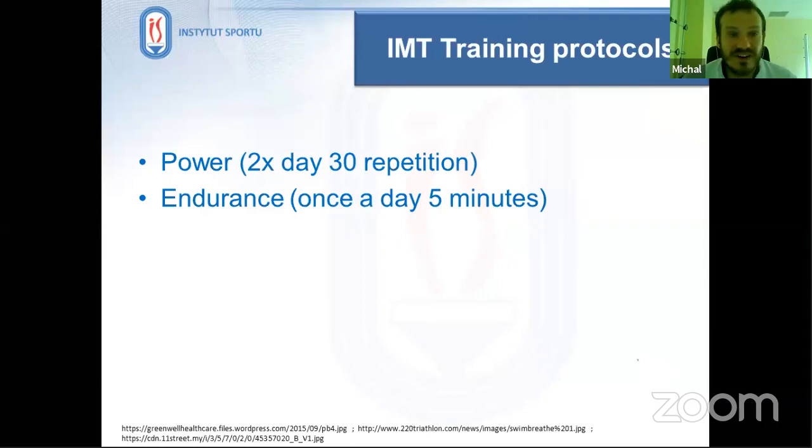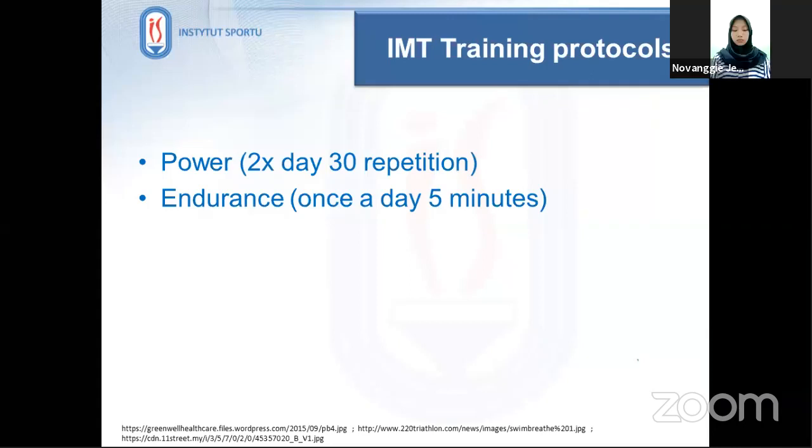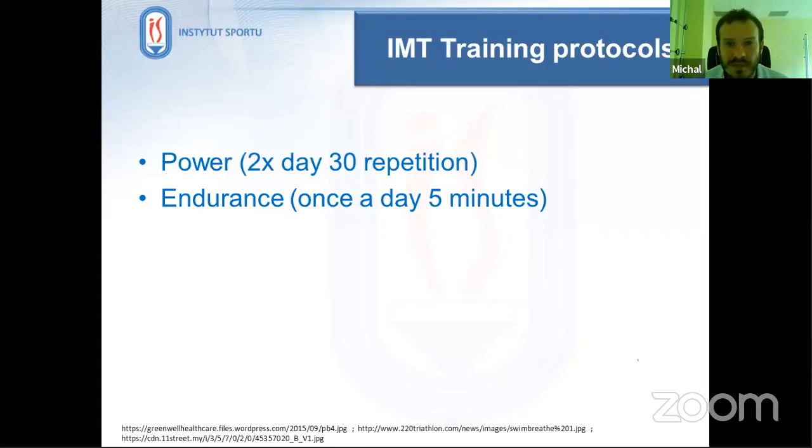The training protocol is very easy to conduct. If we are talking about increasing the power, the strength of inspiratory muscles, it's 2 times a day, 30 repetitions. Together it's about 10 minutes of training. So you can adjust it to every athlete. Every professional athlete will find 10 minutes to conduct inspiratory muscle training, and can have additional benefits from performing that kind of training.